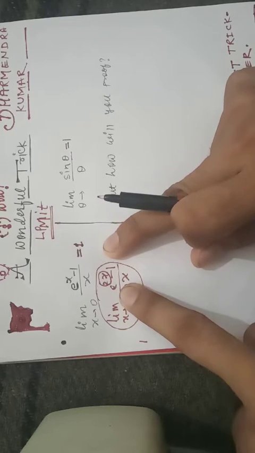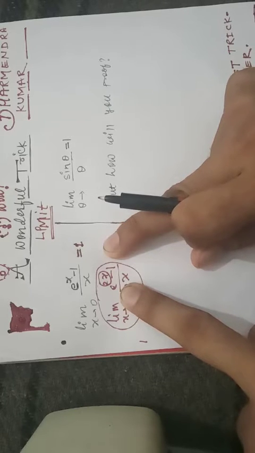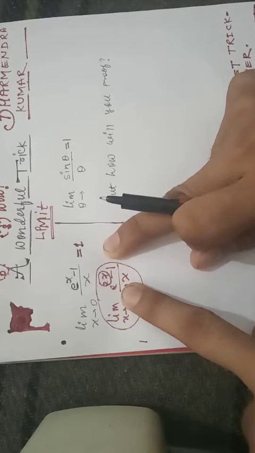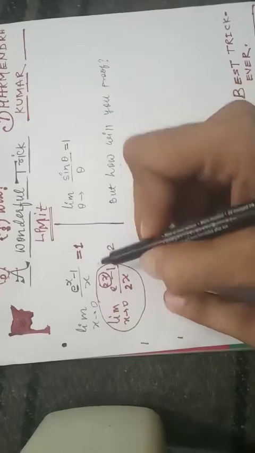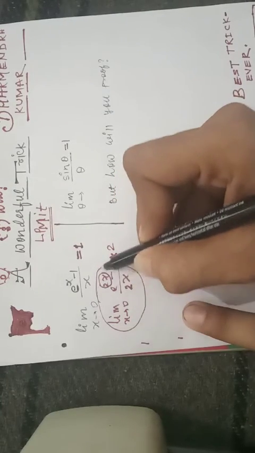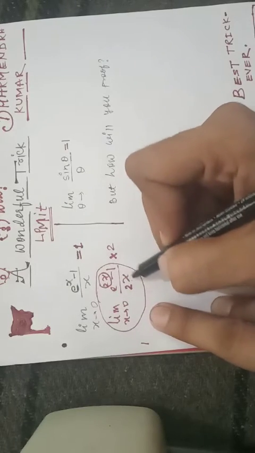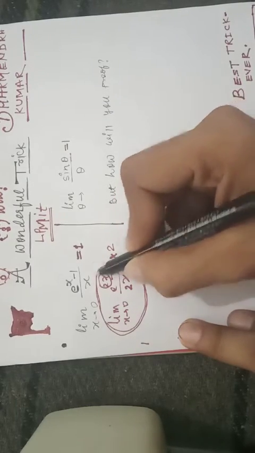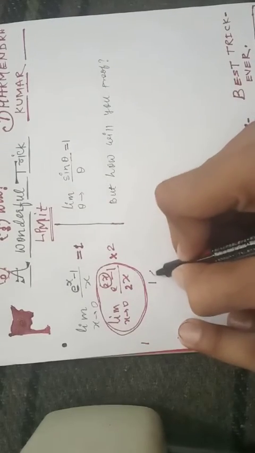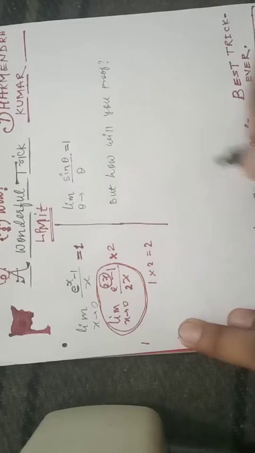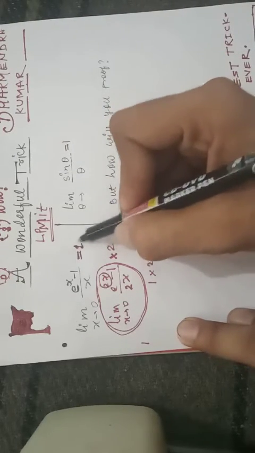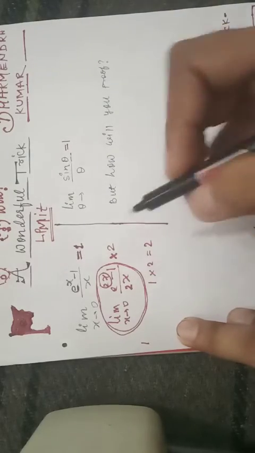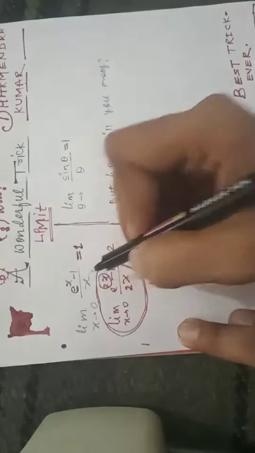Then you have to make 2x in the denominator somehow, so that it relates to the original formula e to the power 2x minus 1. What will you do? You have to divide by 2 in the whole function, and for compensation multiply by 2. Now you can see this is what you wanted: e to the power 2x minus 1 upon 2x, with 2x in the denominator. Now you can say the value of this will be 1 and 2, so 1 into 2 results in 2. But suppose you don't know that the value is 1, then what will you do? For this type of problem, where you don't know the formula, you can put in the expansion directly.